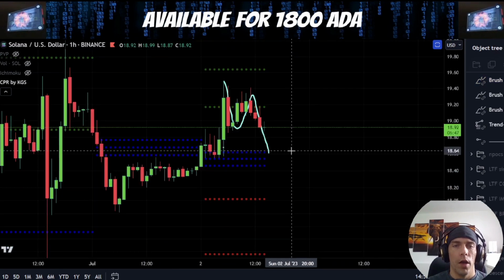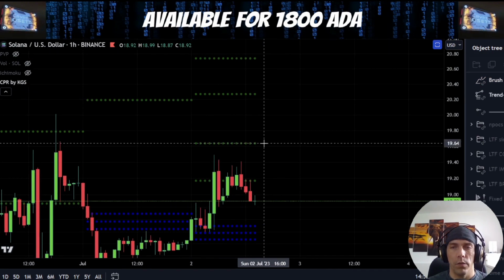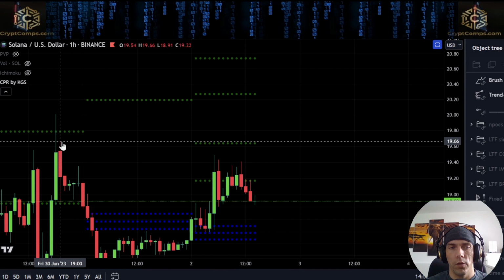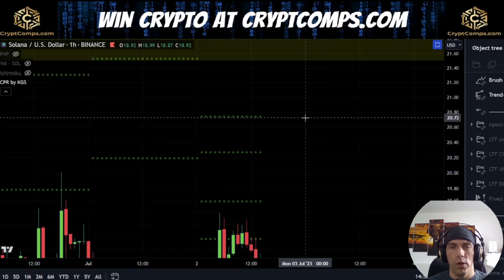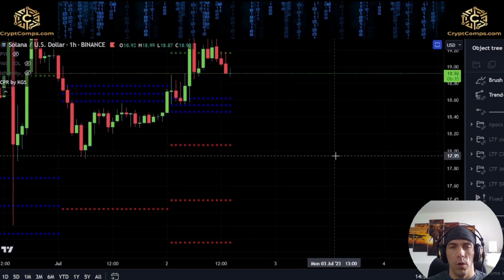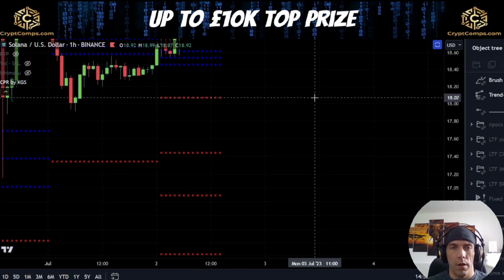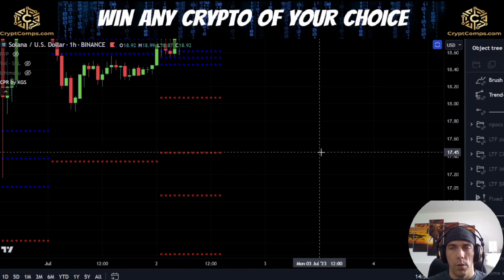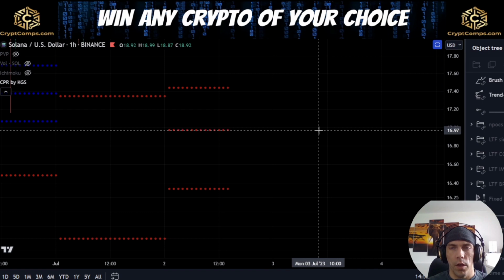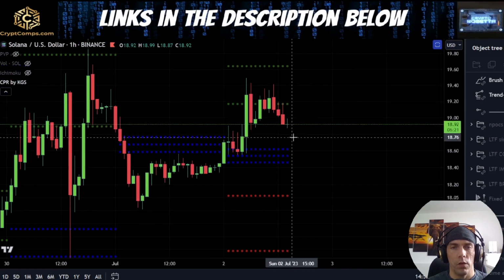to find support here. Alternatively, if we do look to reverse to the upside here, we have the target of this S2, which would be interesting as a potential test of this high at this 1964. We have this 2027, this 2074 as upside targets here. As well as that, to the downside, what we have is this R1 at this 1807, this R2 at this 1845, this R3 at this 1697, and this R4 towards this 1634 region.